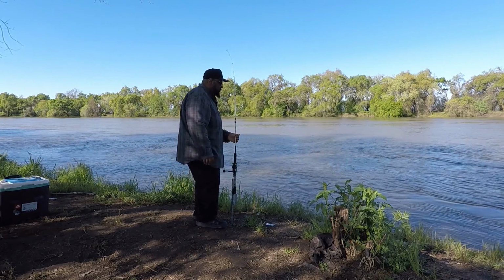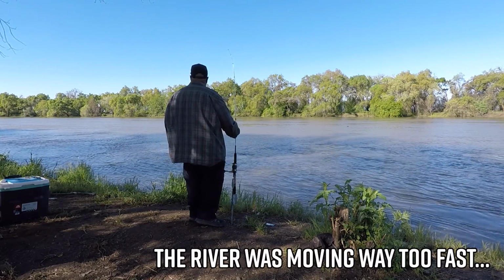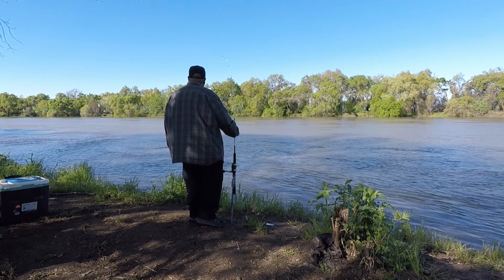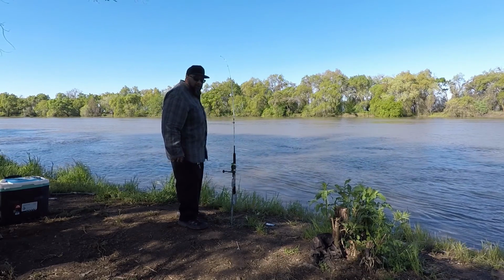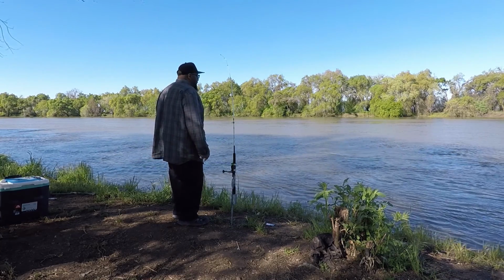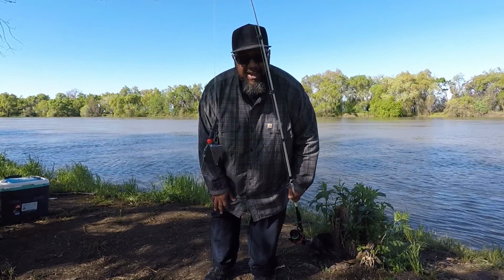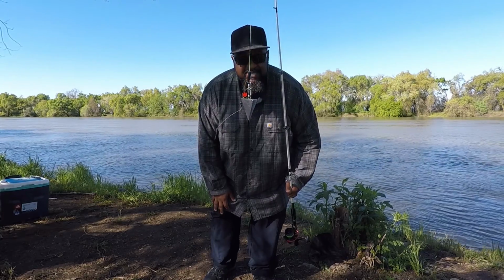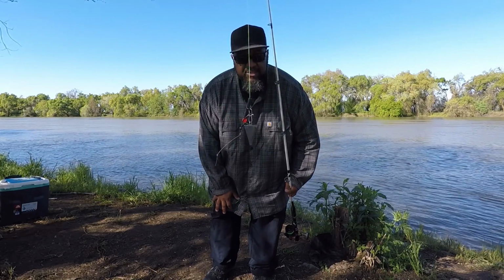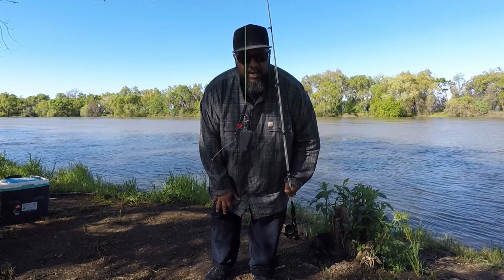Our river's just moving really fast. My weight went way over here, so it's just getting pushed. Moving way too fast. First cast, I got snagged on the rocks and broke off, so I think I'm gonna have to change spots. It looks like a good spot, but the river's moving way too fast right now.